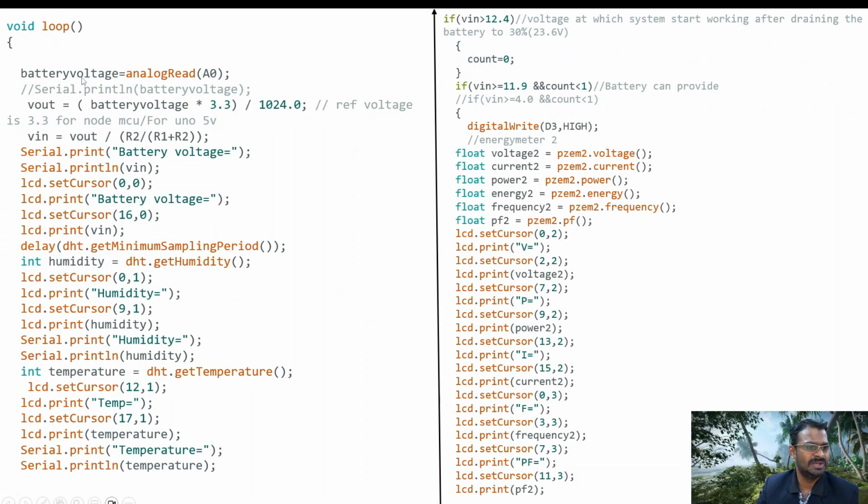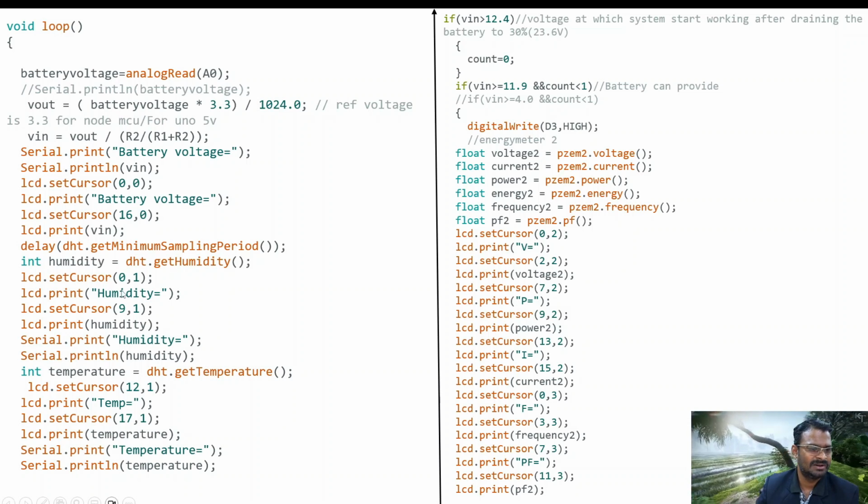In the loop, the first important thing is the battery monitoring, because based on that only it is going to decide whether the system will connect the load or disconnect the load. So first read the voltage of the battery, and then do the battery voltage monitoring. We have used a battery voltage monitoring sensor, which has the formulas. If you have any doubts about this voltage measurement, I have also placed a video for this, please watch that video. So first read the battery voltage and do the calculations, and based on the calculations we are going to take a decision; an if else condition is written here.